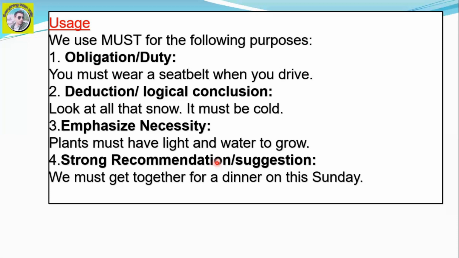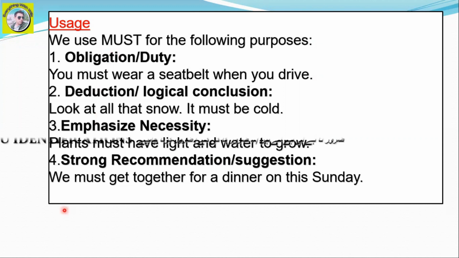But if I'm your friend, or maybe I'm your relative, or maybe one of the parents, I would put emphasis on it. I would give you a strong advice or strong suggestion. Then I would say you must take medicines. You're not feeling well. So when you want to give a strong recommendation, strong suggestion, strong advice, you have to use must instead of using should. So these were the four very important usages of the modal verb must.